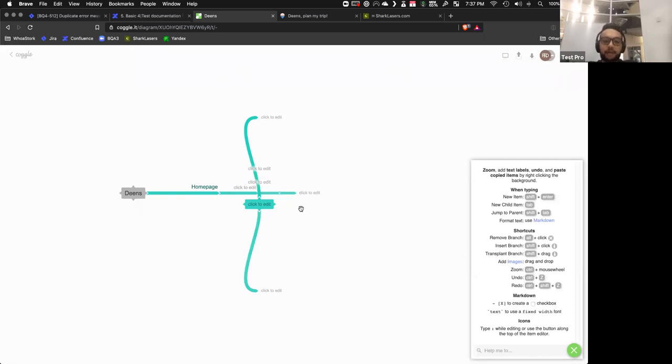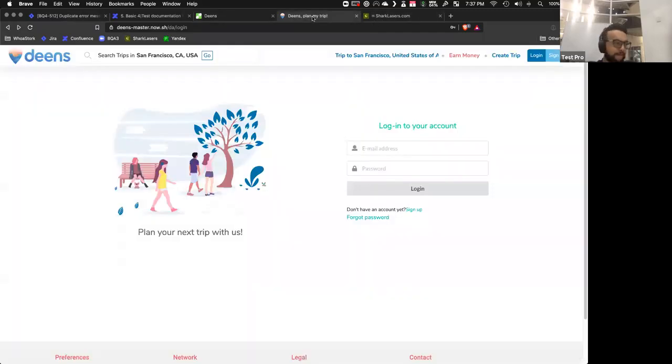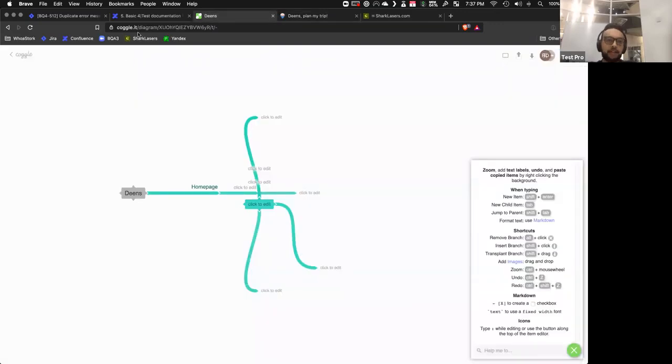All right. So here I started branching things out, right? We have the home page, and now all these branches are being introduced. And so the nice thing about this is we could move some of this around a little bit to help with the visual of it. And so let's go back to the home page real quick, right? So this program is called Coggle, and I'm going to share it in our Confluence page, but Coggle IT, and I'll just put it in our channel right here. So if you guys want to start checking it out. And so let's go back to the home page now.